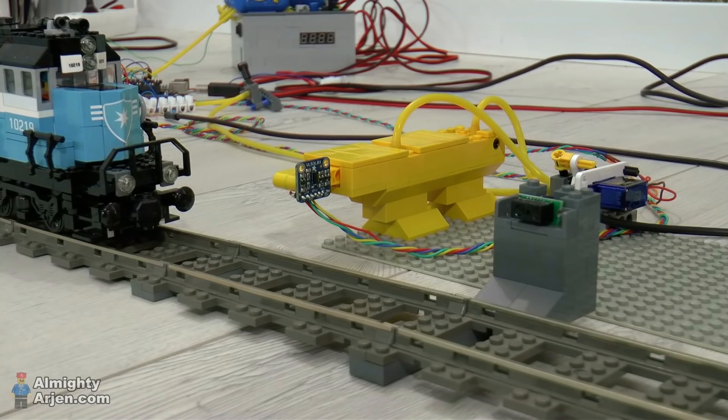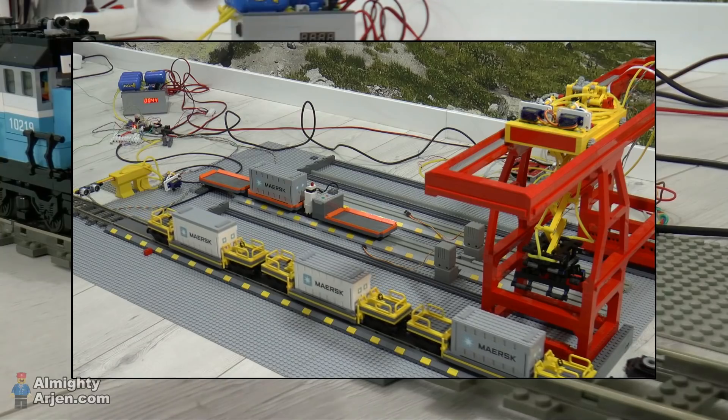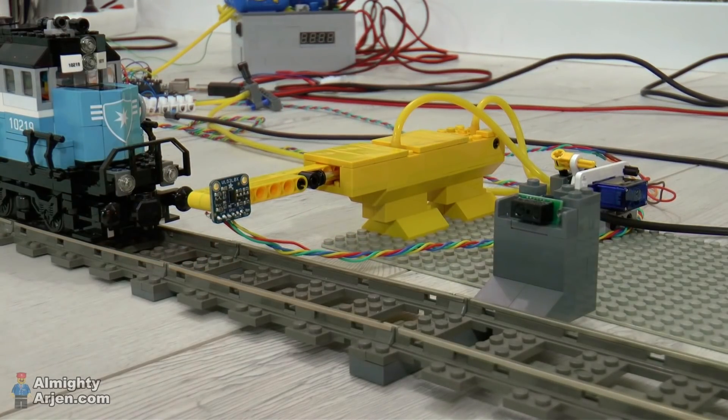What I tried to do is use the yellow extendable arm. Since I need the wagons to stop at the right position for the unloading crane, I need to look at the back of the train because I'm using different lengths of locomotives. I basically moved the train past the yellow extendable arm, and when it was past this arm, the arm extended. A little distance measurement then measured the distance to the back of the train, and based on that I could make the train stop. But I got different results — I used ultrasonic sensors and also IR sensors and the results were too far apart from each other.